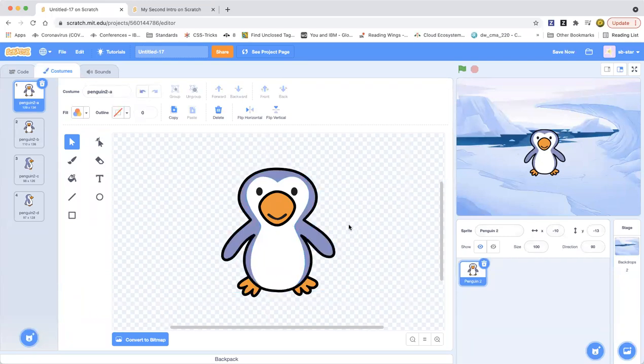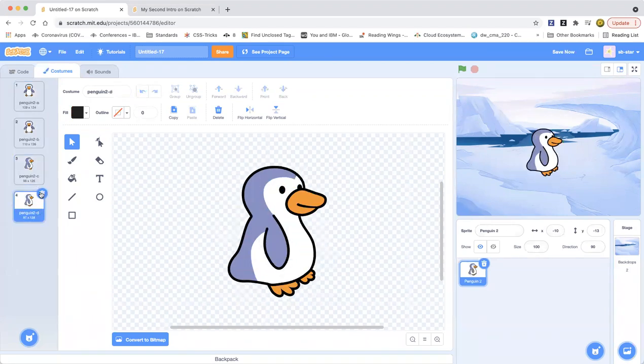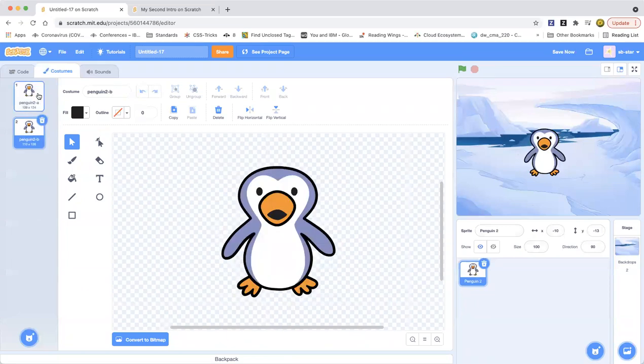And then as you can see, this is grouped. So you can just click ungroup, just to show that you can ungroup the whole penguin. And as you can see, it's like Scratch just made this penguin sprite. You can take anything, you can add it to your backpack, and this is the walking thing. You don't have to use that, but we're only going to be using the A and B costumes.